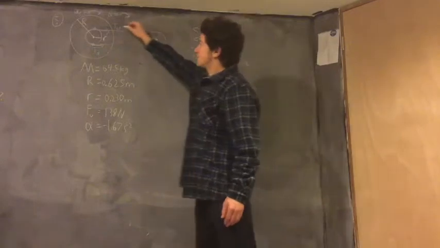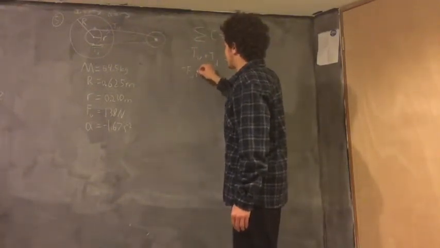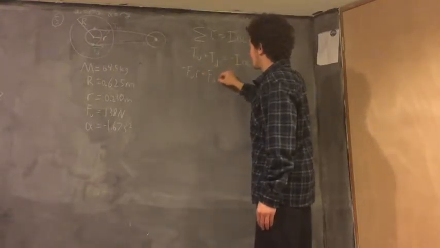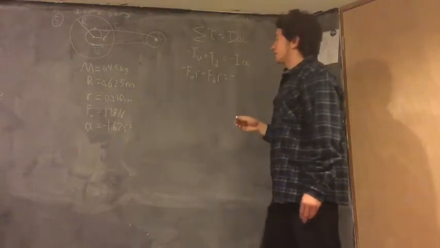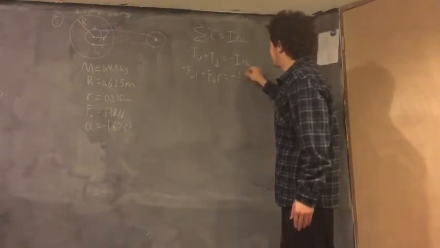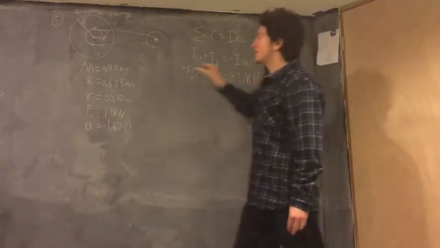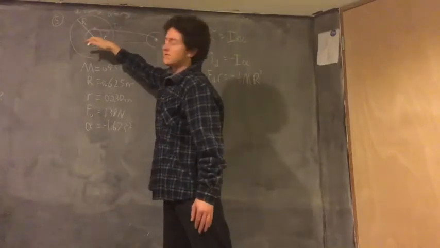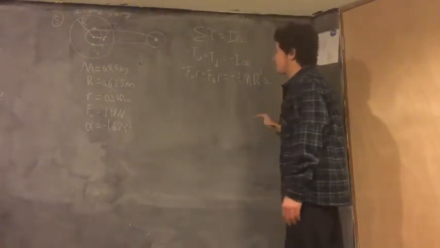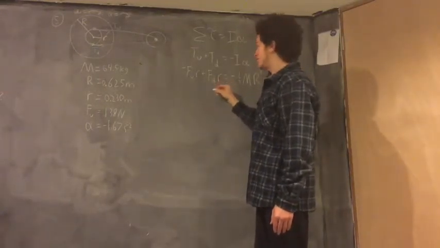So the torque on the upper part can be written as the force on the upper part times the radius, in a similar manner with the torque on the lower part. And we know that the moment of inertia for a disk is 1/2 mr squared. Notice here that I'm using big R because it's the whole object that is rotating, not just a little part in there. Now I'm going to do some algebra here and solve for FD because this is what the problem is asking us to solve.